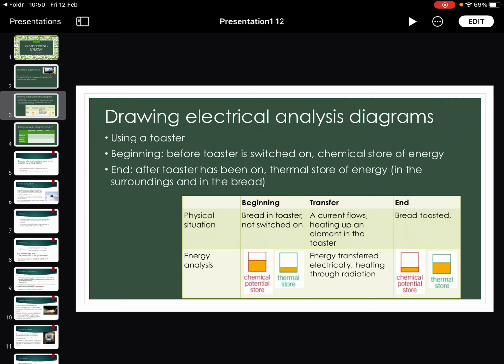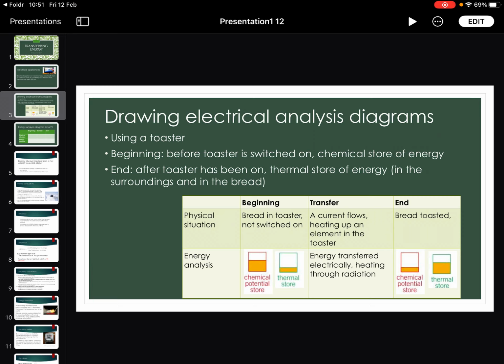So looking at the energy analysis, this is a bit interesting. I've drawn two boxes, and these are meant to represent basically the energy stores. I think it is a completely naff way of doing this. However, this is how the textbook has presented these energy analysis diagrams. So that's obviously what I'm teaching you. But it frustrates me that they're not accurate. So please don't worry about how high chemical potential should be and how low it should be, in terms of millimetres and centimetres. Just show the fact that it's got smaller and that the thermal has got larger. That's all you need to do. It doesn't need to be accurate.